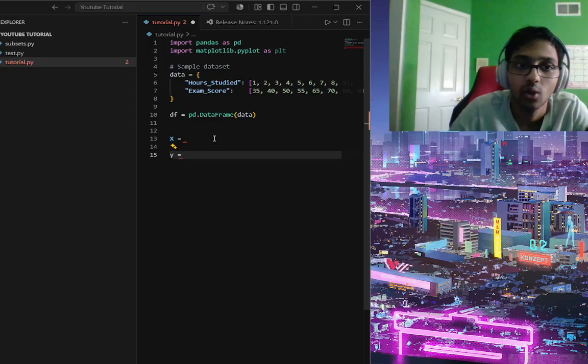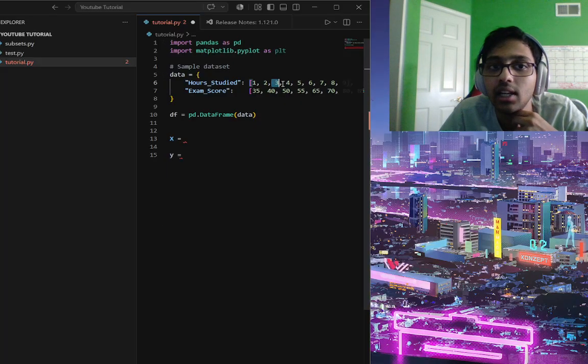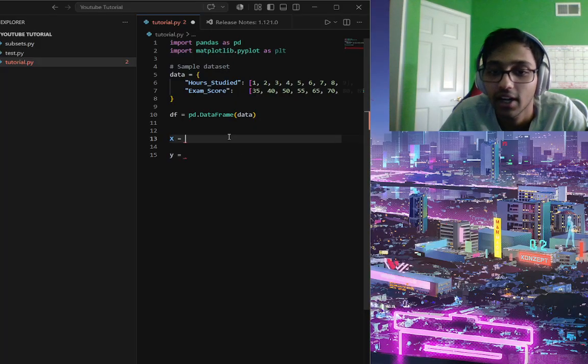Why is it called the target? It's because essentially that's what we are trying to determine. We want to create a model where we can determine, based off of a particular x of how much a student studied, a prediction target. So y is typically what we're trying to find.